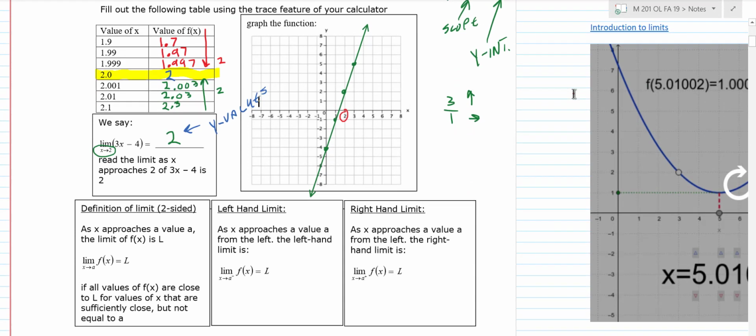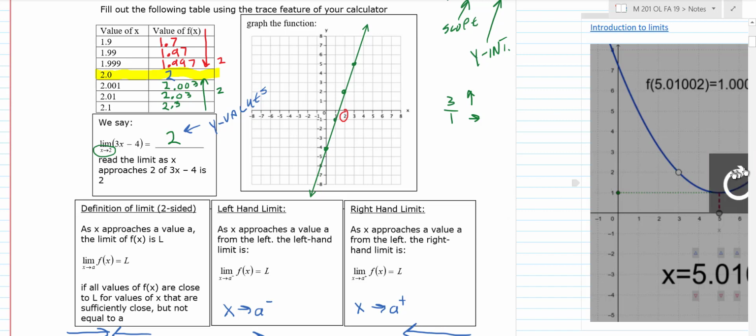All right, so the next thing we'll look at is the two-sided, left-hand and right-hand limit notation. For a two-sided limit, you just have the arrow, x approaches a number. For the left-hand limit, you have x approaches a number, and then that superscript. What that means is you're going from the left, okay? For the right-hand limit, you have x approaches a, and then the plus sign, the positive, as a superscript. That means you're approaching from the right. The two-sided limit means you're doing the left and right at the same time. So if you look at this, this would be the left-hand limit right here. The left-hand limit would be approaching 2. The right-hand limit would be going from the right of 2. That would also be 2. Okay, so that's the idea.